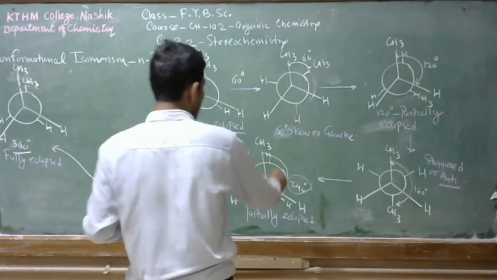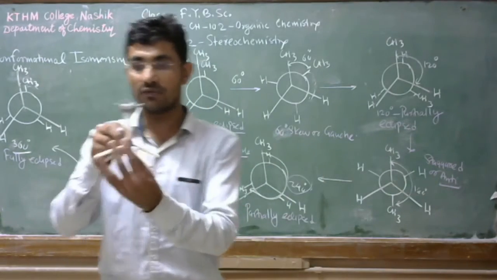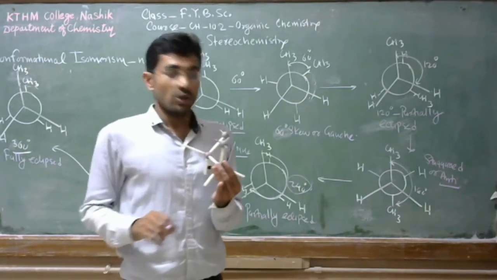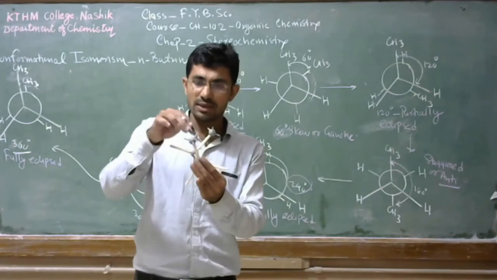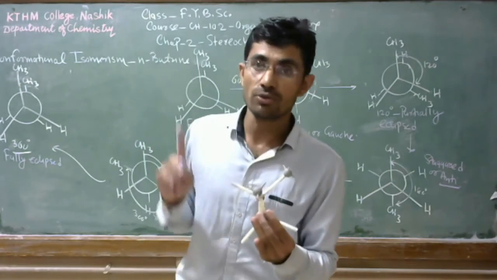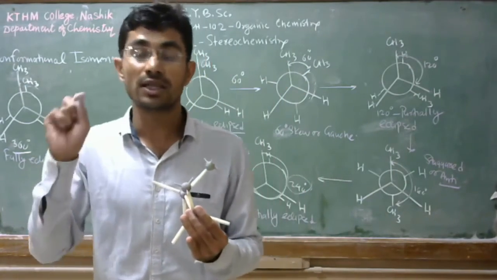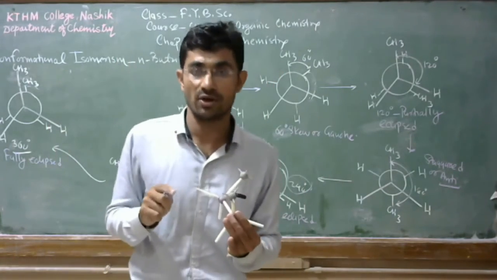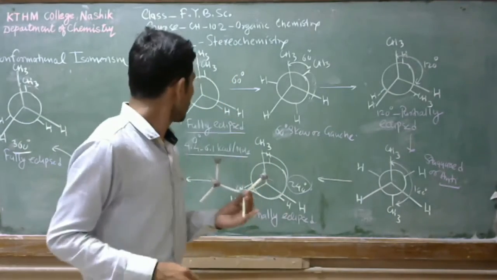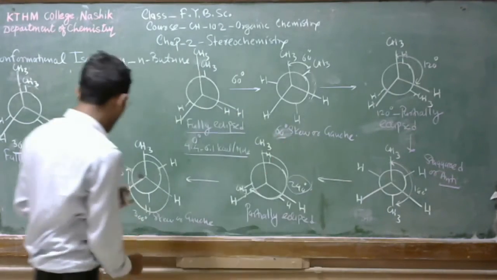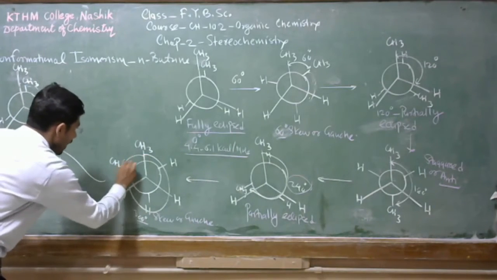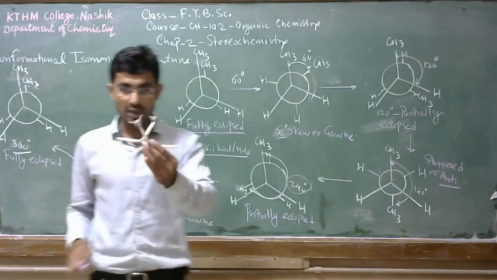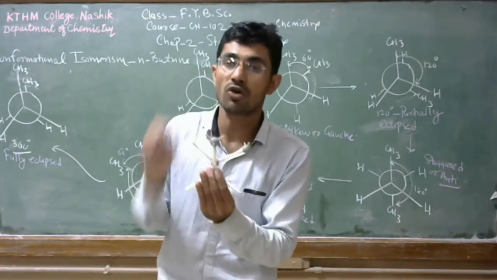Second conformation, the skew or gauche conformation. In this conformation, we rotate the back carbon by an angle of 60. When the relative angle between two methyl groups is 60, we call it the skew or gauche conformation. These two methyl groups show the gauche interaction. For angle 60 or for angle 300, the angle between the methyl groups is 60. How much? 60. Here also 60. So this is called the skew or gauche conformation.